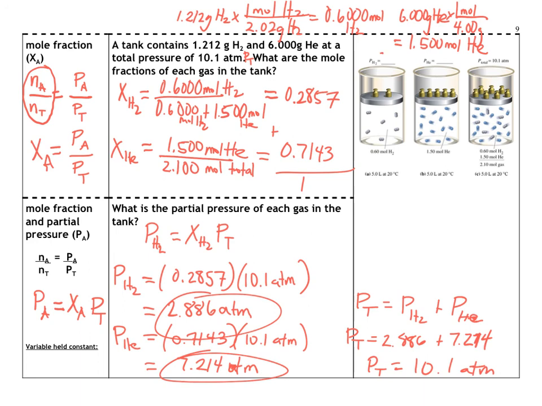So whatever the partial pressures from these two exerted, in this case, hydrogen was 2.886 atm, helium was 7.214 atm. So these two partial pressures are going to be the addition and sum of those partial pressures. So however much the moles are related to each other will be proportionally how the pressure is related to each other as well, especially in the total container that you see here. And that's why we can proportion out the moles as we would proportion out the pressures.